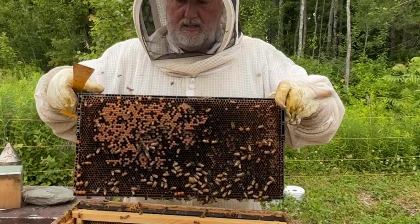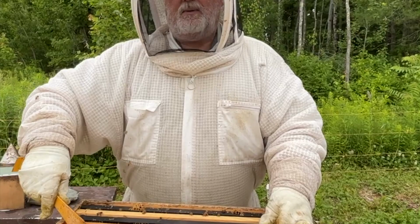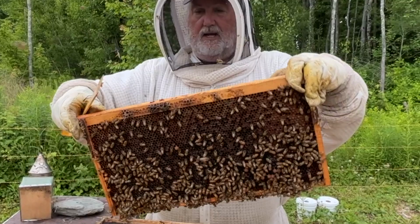What I should be doing is some grafting probably next week. What I should be doing is harvesting a bit of this royal jelly, because there's an awful lot of royal jelly here going to waste. I should take some and put it in the refrigerator and freeze it.